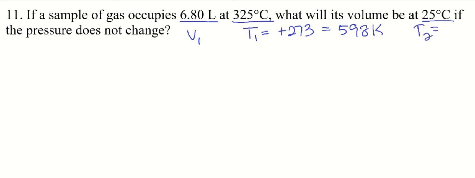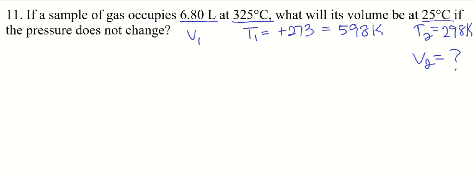All right, after we add 273 to that, this is actually a room temperature. It's going to be 298. Whoops. 298 Kelvin. And the question is asking, what is the volume? So the question is asking for volume, V2. All right, so you could use the combined gas law, or this is also known as Charles's law.